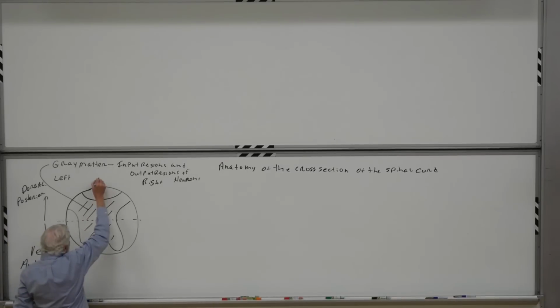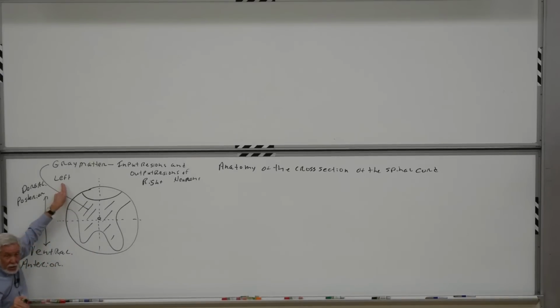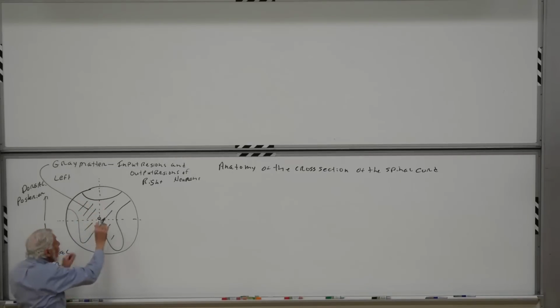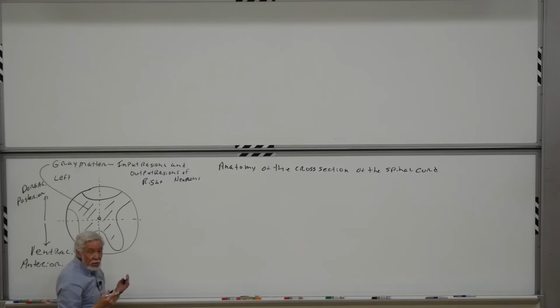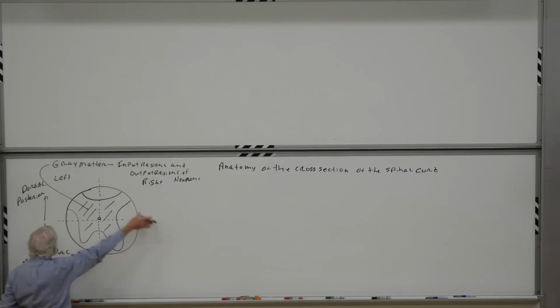We can draw another line through here and distinguish that which is right from that which is left. Now, if I've drawn this well, which I haven't, but if I've drawn this well, what we see on the right, we see on the left. So that the bilateral symmetry that we recognize when we look in a mirror or we look at someone else, that bilateral symmetry is extended all the way into the central nervous system. And so we'll have a right side and a left side, and that which is on the right is recapitulated on the left in a kind of mirror image.